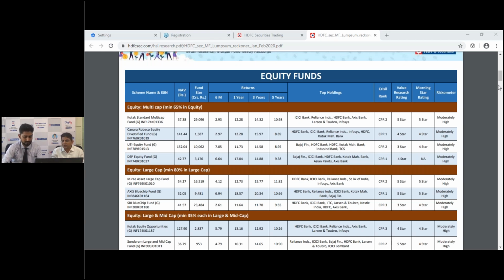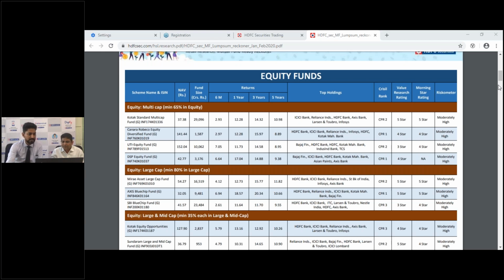For example, ICICI Bank is right now the largest overweight for us. It has been overweight for some time now. We are almost 3.5% overweight. The benchmark weightage is almost 6%, we are at 9.5%, and we don't mind that kind of weightage because the benchmark weightage itself is quite high. So on an absolute basis we will not cross 10, but at the same time we ensure that there is a decent overweight position that we have.